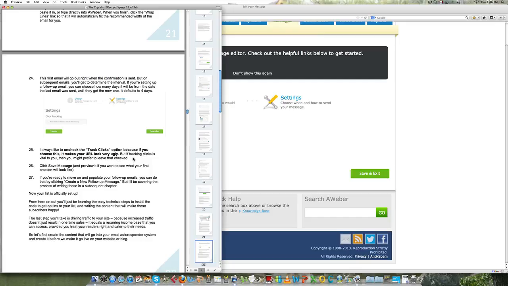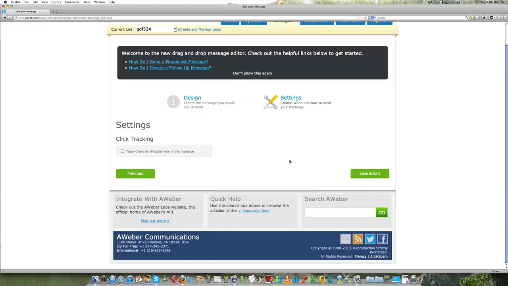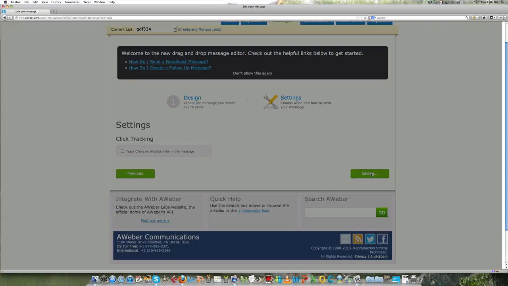There are some times when you'll have to leave that on so you can actually track what's going on in your campaign if that's important to you. So once you've done that, if you want to track your clicks, put that on. If you don't want to track your clicks, leave that off. So we go save and exit.